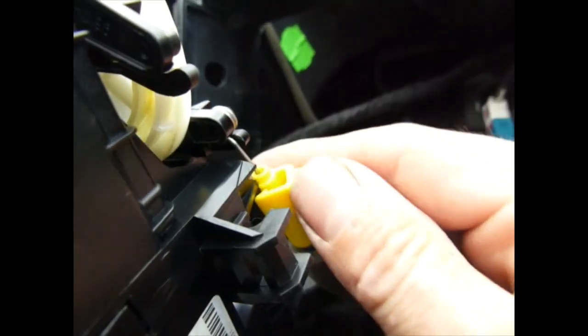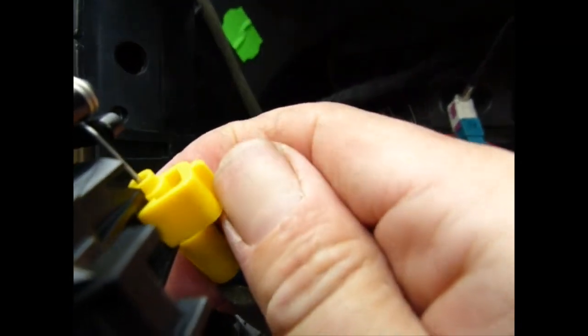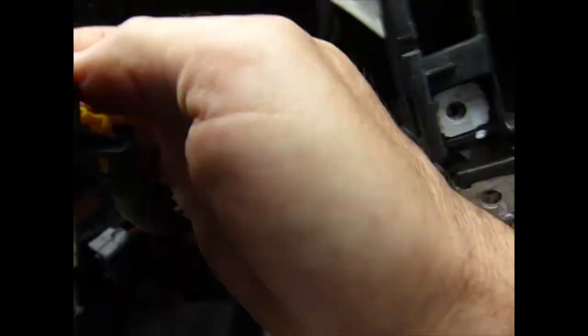Pull it out and it should pop off. Same again with the yellow one here. It's originally tucked in a bit. It's in there. Give it a push backwards and it will come out, and then turn it 90 degrees and it comes off. Yee-haw. The thing is finally free.